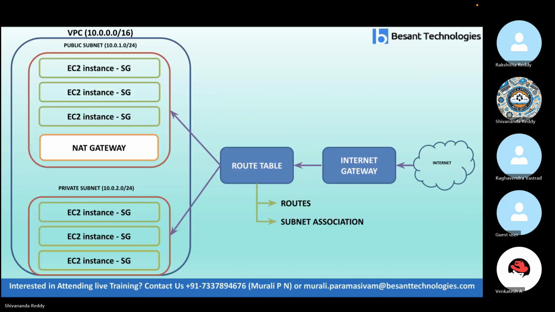Okay, so like this. Remember, guys, the NAT gateway we need to create. Where do we need to create it? In the public subnet we need to create it, and we need to attach this to the private subnet. We need to create it in public and attach it to private.